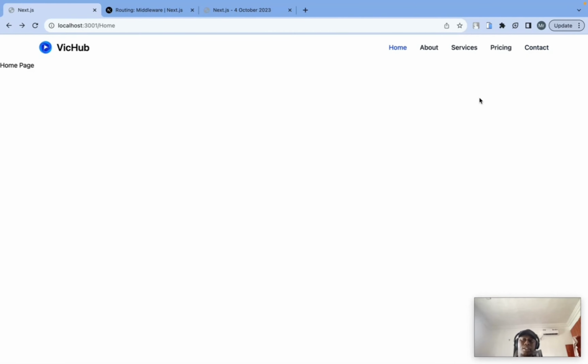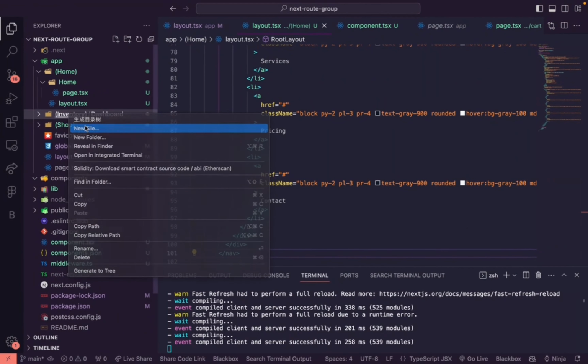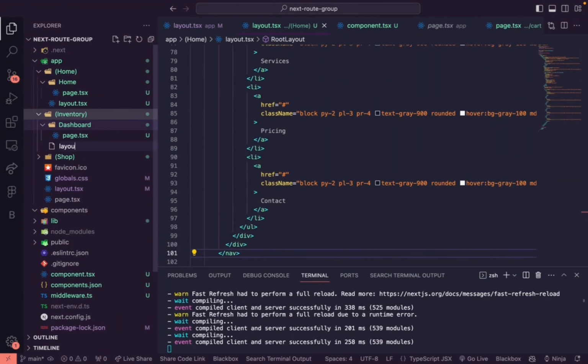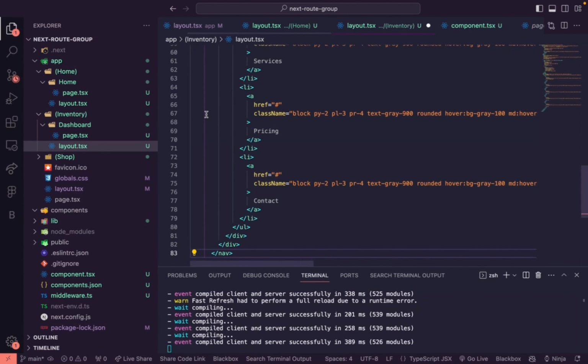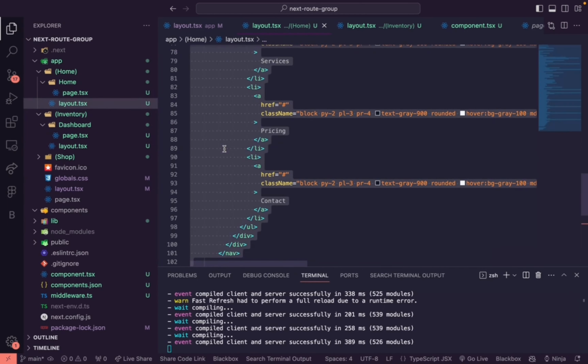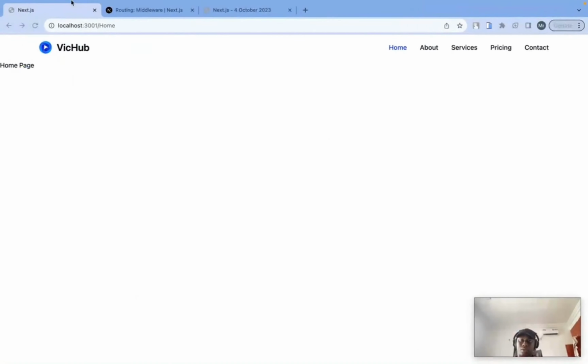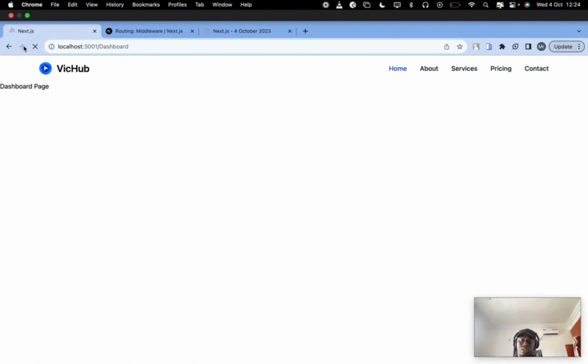So how do we go about this? We add our layout file here, we'll copy this layout, paste it into here. If we go back to, this is our dashboard now.